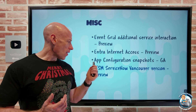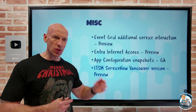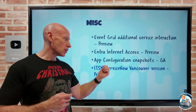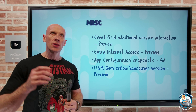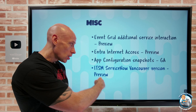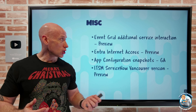Finally, from an ITSM perspective, ServiceNow's Vancouver version — they name versions after cities — is now supported with the ITSM connectors in preview. That enables me to use it as part of an action group, so if something happens, I can go and create a ticket in the ServiceNow Vancouver version. So that's a quick update this week.